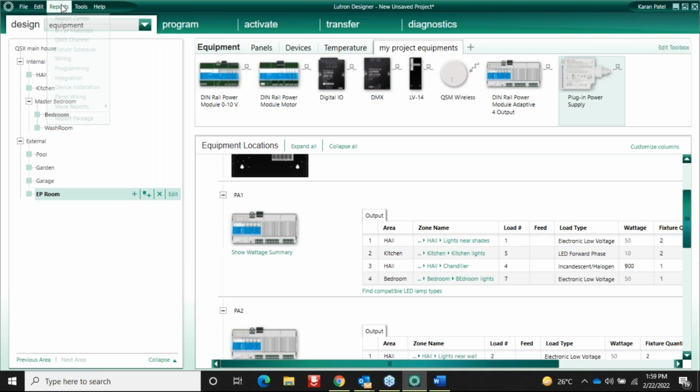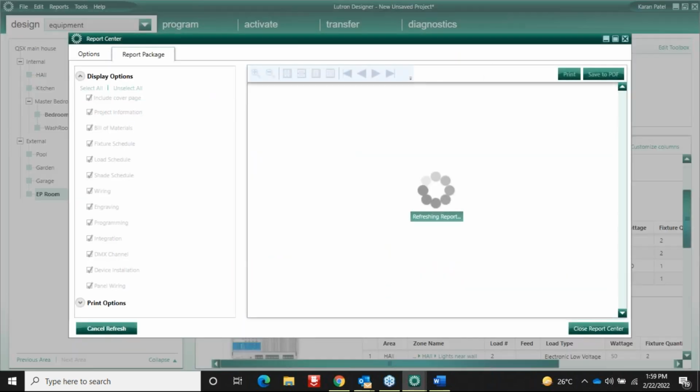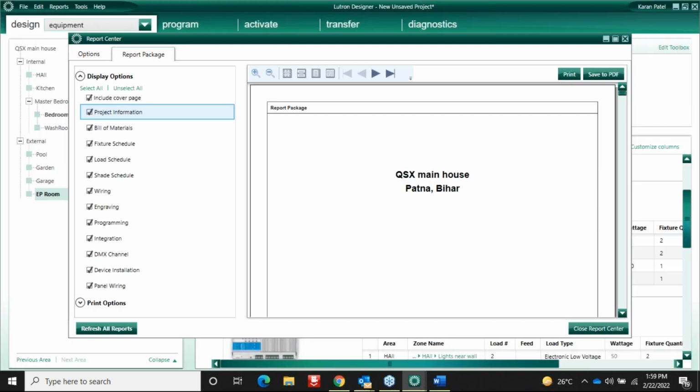Or you can also go to reports, and here you will generate a report package. It will generate a report with the proper dimmer number and the circuit number. So that will help you to make it more clear.